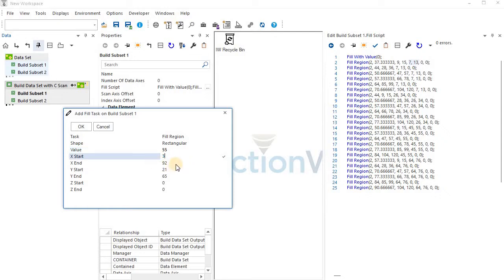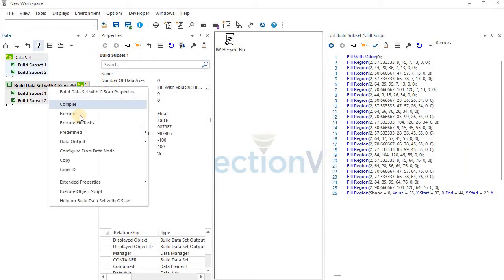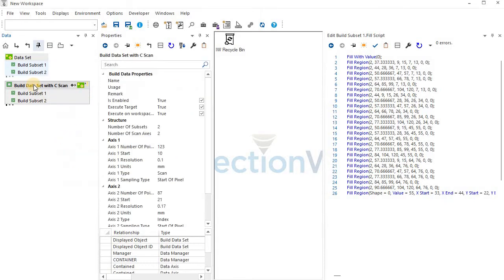Let's do 33 to 44 and 22 to 33. And press go, and you can see it ends up there. A lot of these things will either take index-based or named-based variables. In this case, it comes out named. The automated task just uses an index variable. And we can press execute.